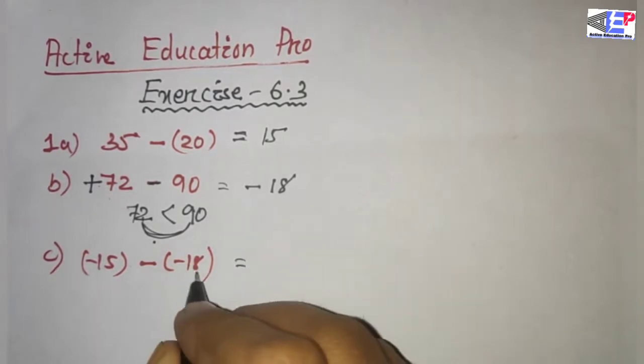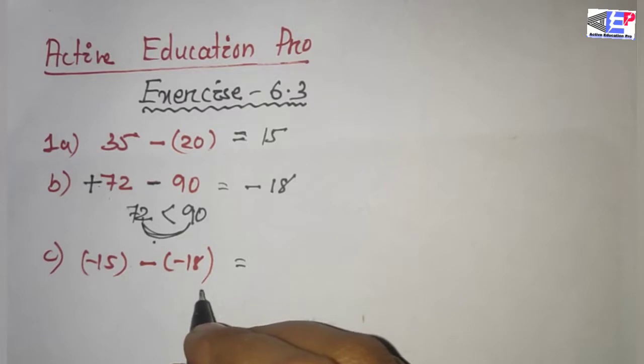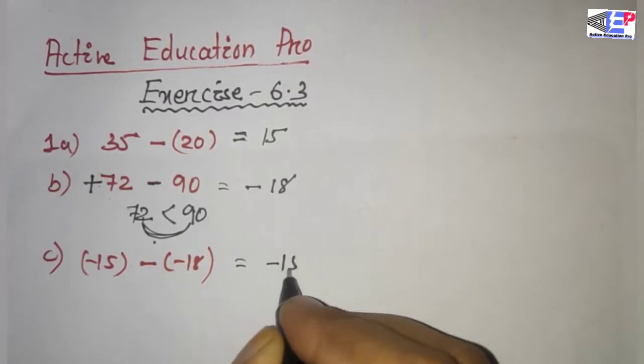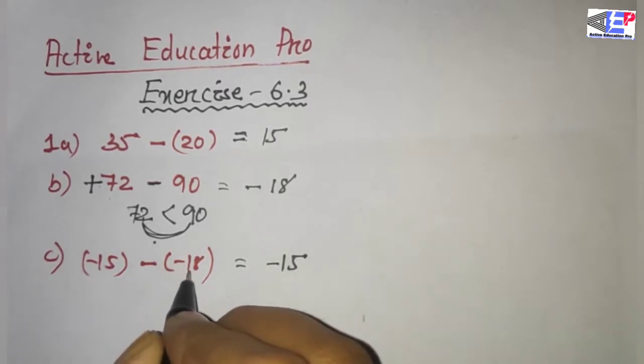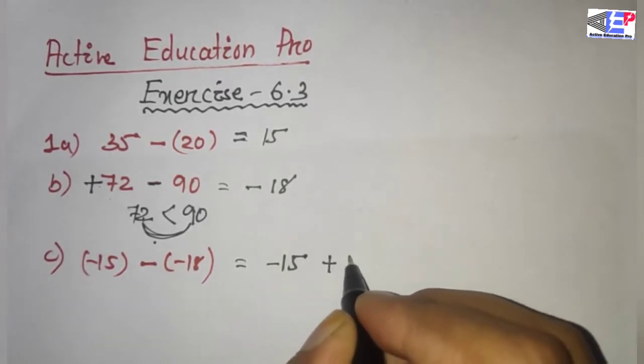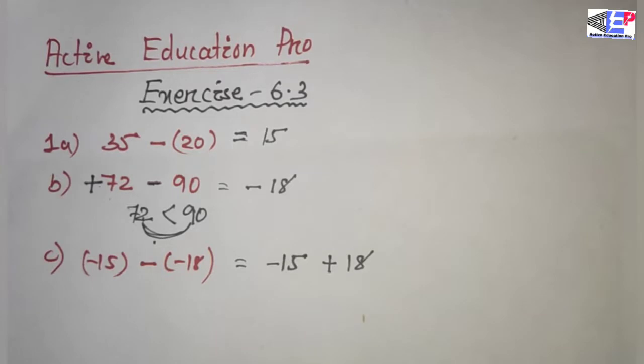So after simplifying, applying the sign rule for subtraction of integers, this is minus 15. Write the number first, then this minus 18 will become plus 18. It will become plus 18 because the number minus 18 is to be subtracted from minus 15, and the sign of minus 18 will change after removing the bracket. There is another negative sign before the bracket, so at the time of removing the bracket, the sign will change.